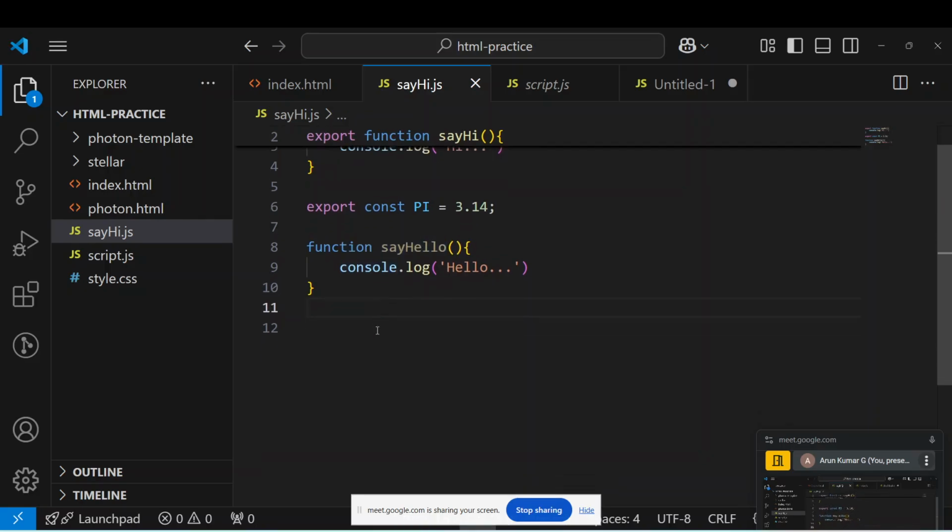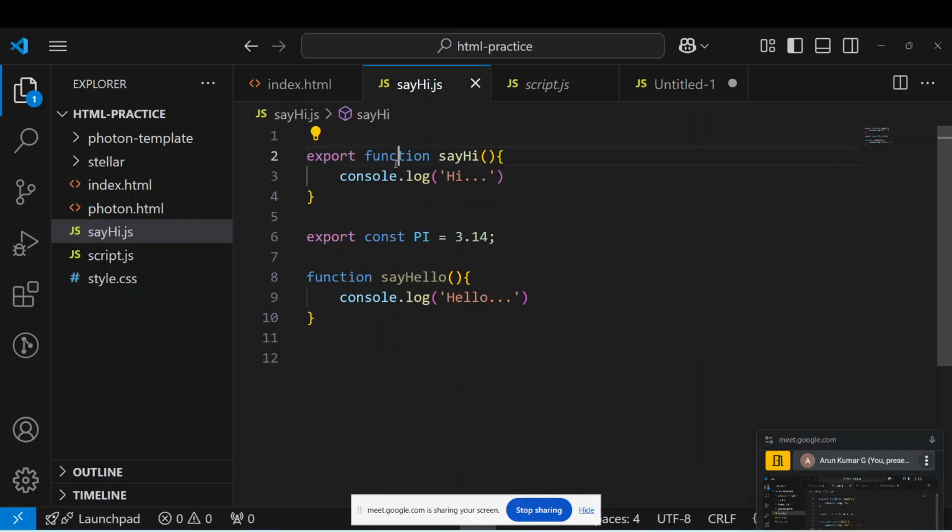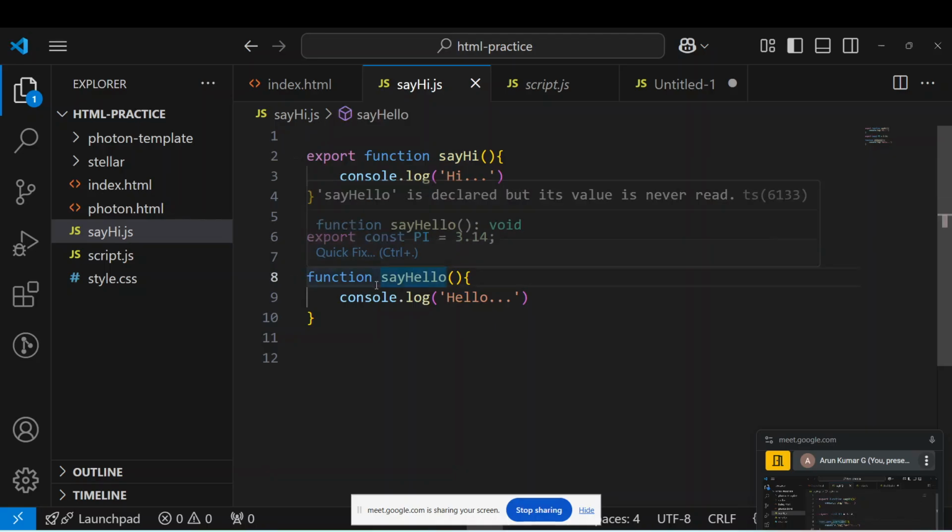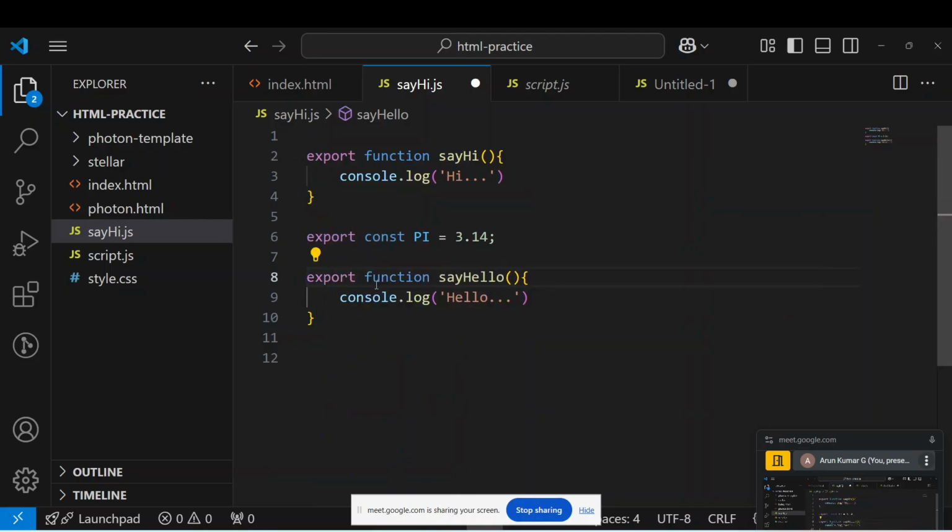Now let me tell you about syntax. Let's say now I have a function, a variable, and I might have another function which I also would like to export. Instead of writing multiple export statements, there is an equivalent syntax.